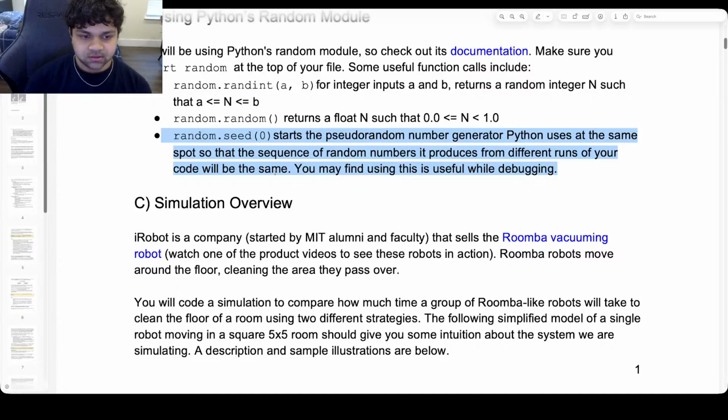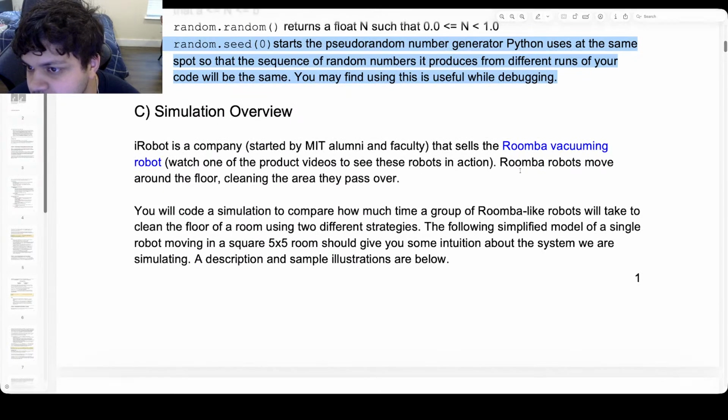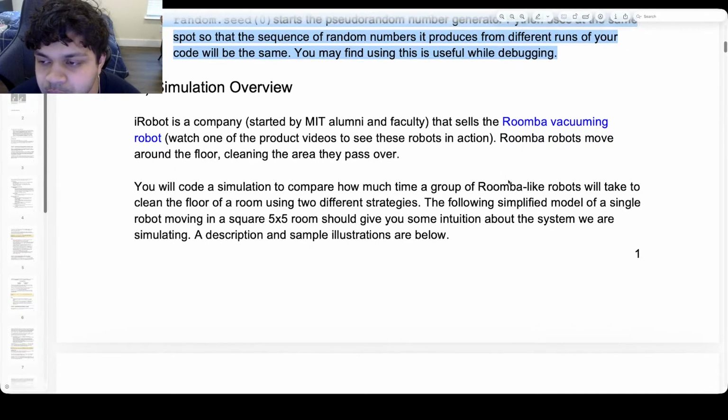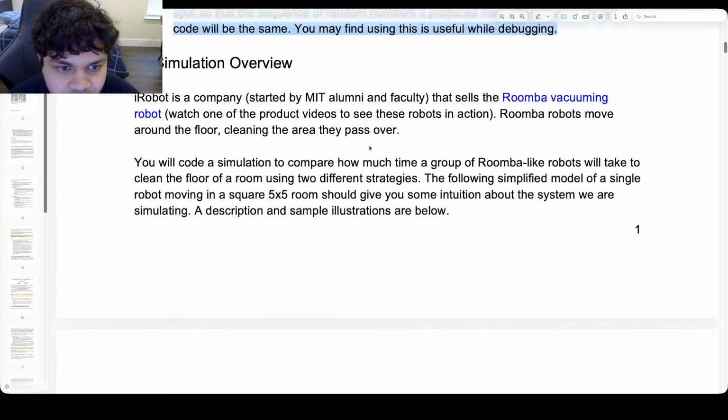Okay, now let's see the simulation itself. iRobot is a company started by MIT alumni and faculty that sells the Roomba vacuuming robot. Watch the product videos to see this robot in action. Okay, we'll do that later. Roomba robots move around the floor, cleaning the area they pass over.